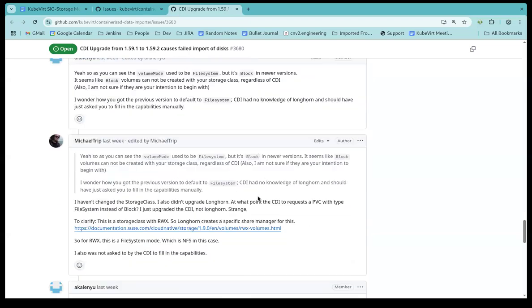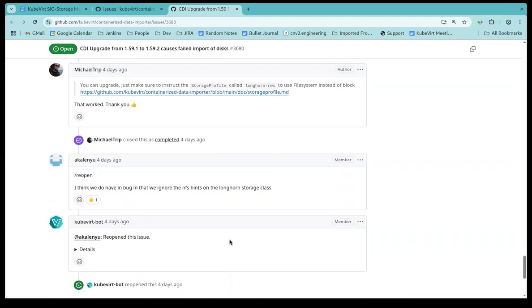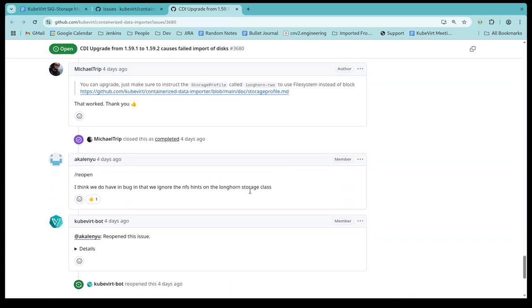I think we have a bug in the Longhorn profile. There's a bit more permutations than what we believed at first. So there's like the NFS case, which I'm not sure how to identify. We can look into that.